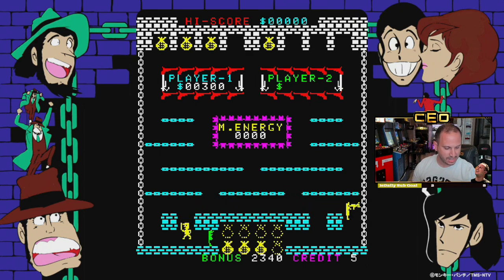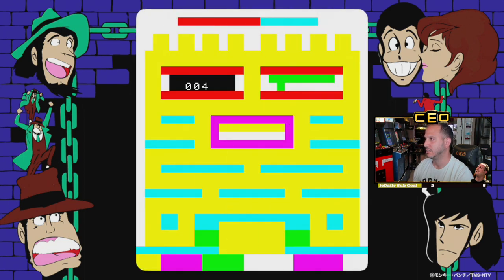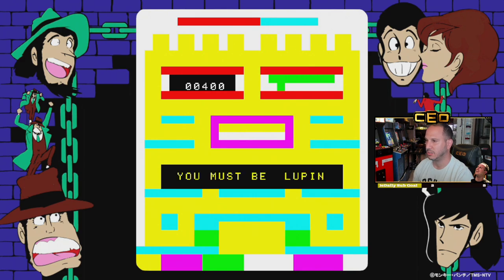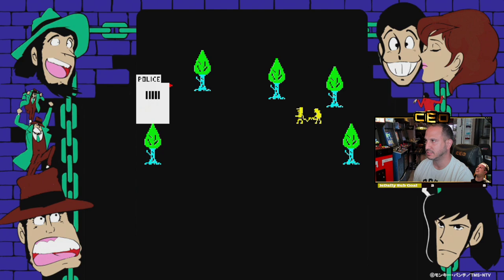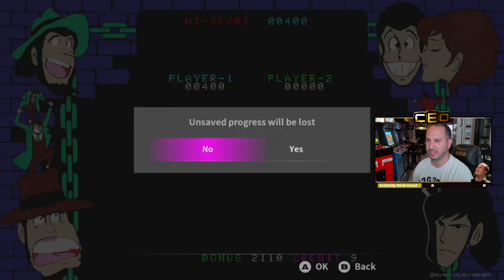Oh, thank God. Alright, you know, we're gonna see if we can beat this level. I guess you don't get any more energy. That stinks. Must be Lupin. Oh, yes, we realize that. Ha! It has a death animation. Oh, game over. All right, next game.